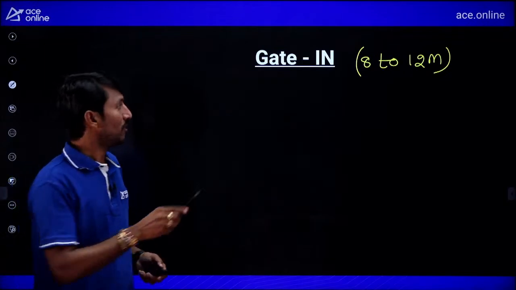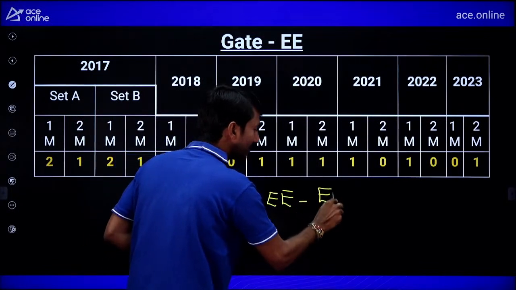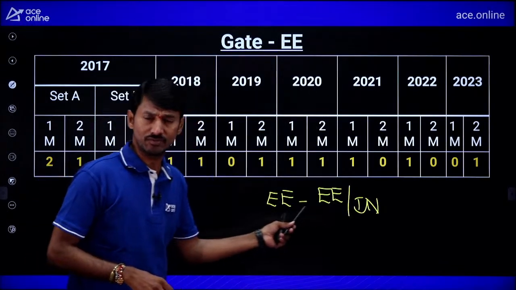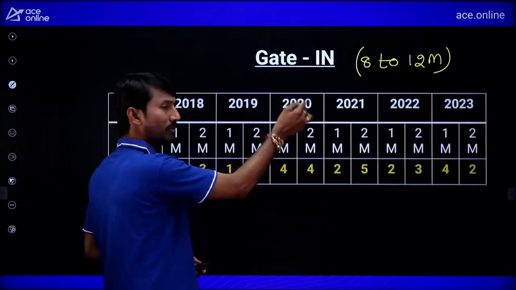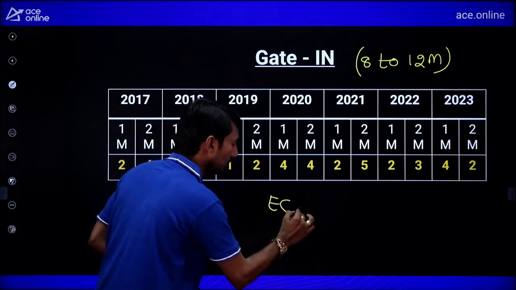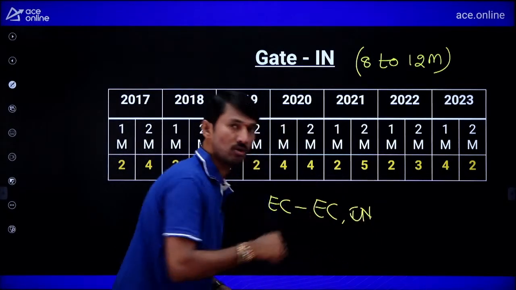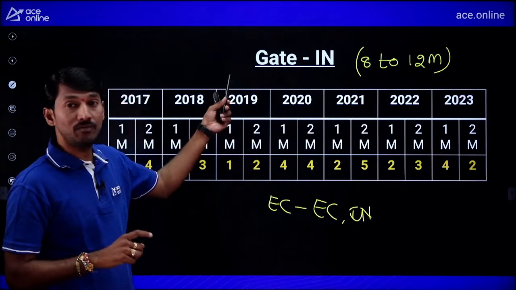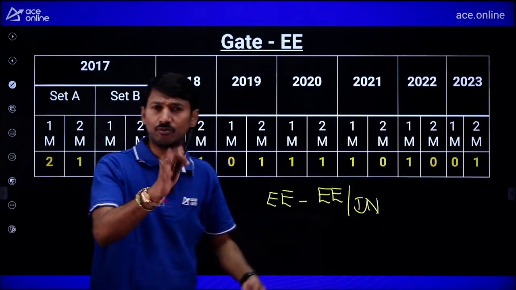I'm giving a suggestion for electrical people: write the electrical paper along with the instrumentation paper, because the syllabus is mostly matching, and it will be useful to you. In the same way, instrumentation people will write this exam anyway, and ECE people, you write the ECE paper and along with that the instrumentation paper also, because most of the subjects are common. So be clear, if you prepare the measurement subject, in the electrical paper, of course, 2, 3, 4 marks.